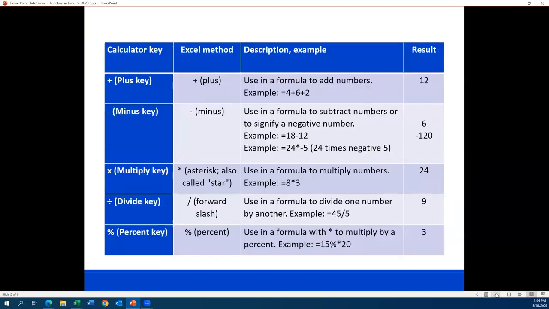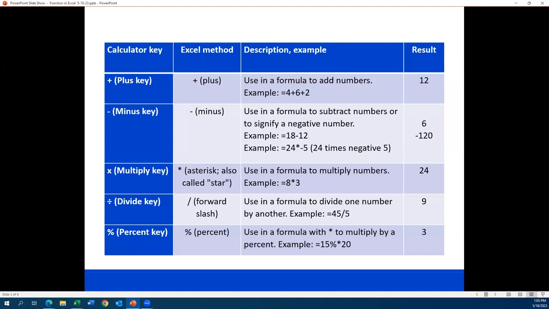I cannot start this class without reviewing basically a formula in Excel. So what is really a formula in Excel? A formula is an equation that performs numeric calculations such as addition, subtraction, which you could see right on the screen, division, average, and multiplication. It uses operators to perform calculations, right? And as you could see on the screenshot, this table contains common basic operators that indicate the type of operation the formula will perform.